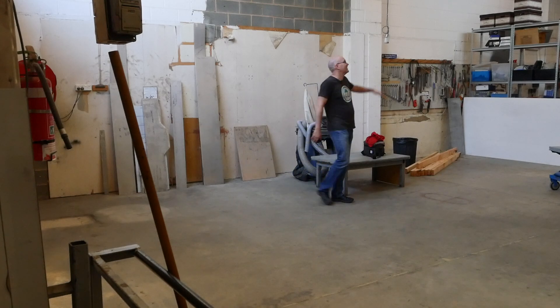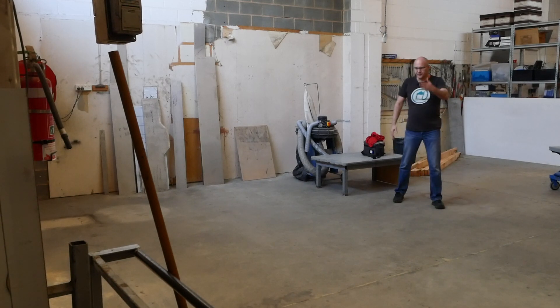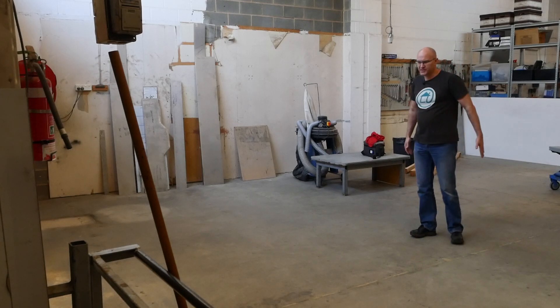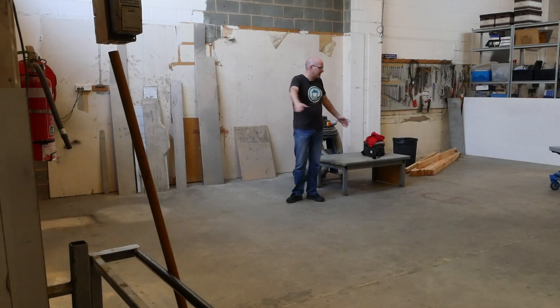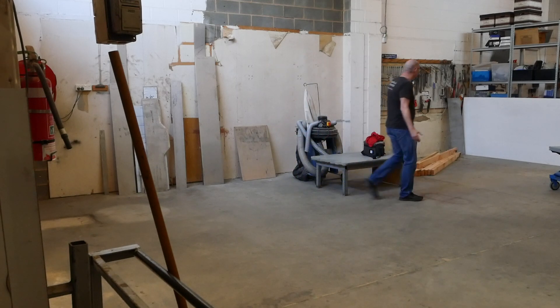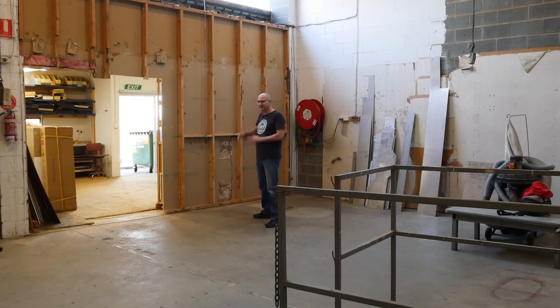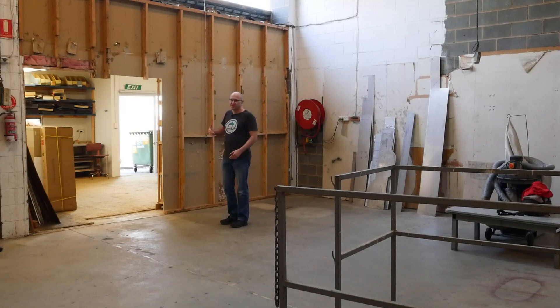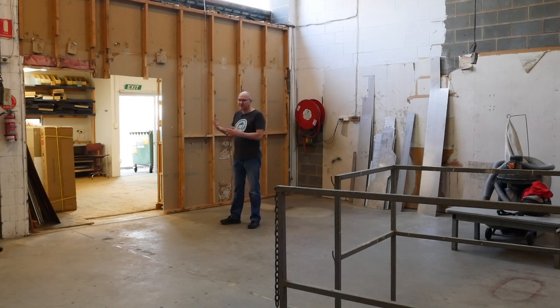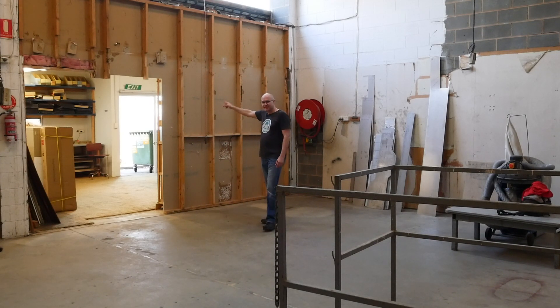So this will all be roofed in. There is power here — three phase power on a cable that can be moved around — and the front wall is going to be probably somewhere around here. This is about the area where the main dividing wall will be, and then it will be roofed in, so this area here is eventually going to be the clean room. One of the first things I need to take care of before we can really begin the process of starting to build it back up again is finish tearing it down — starting with this wall, which has got to come down. We've also got to pull up the carpet. We're generating so much mess and garbage out of this, it's going to take a little while to dispose of it all. It's got to go into the bin which gets emptied once a month, so we'll be accumulating a bit of stuff here. But first thing: get this wall down.